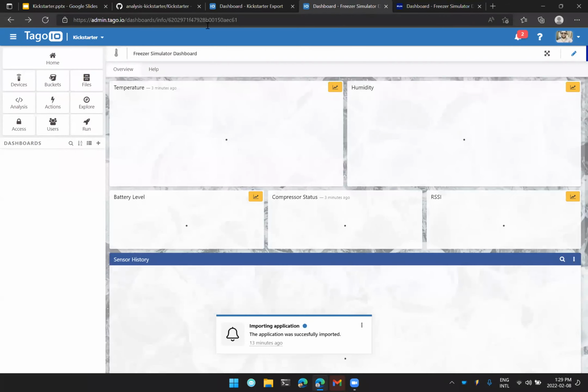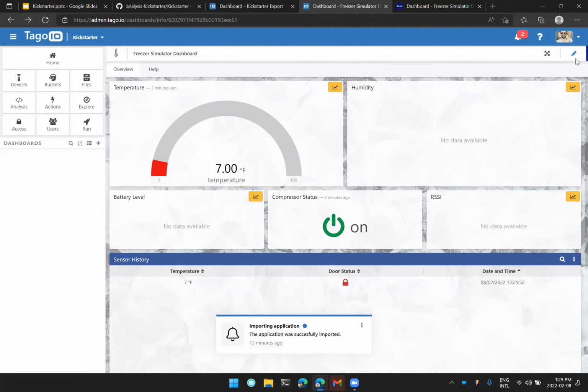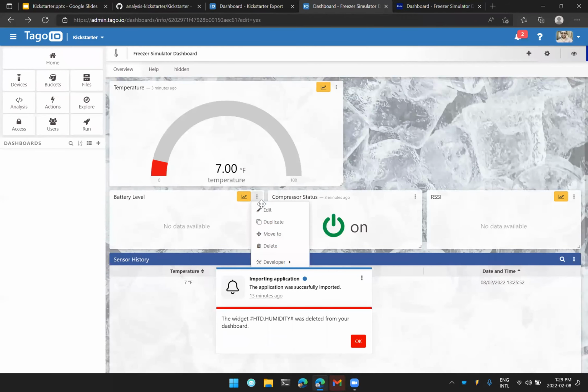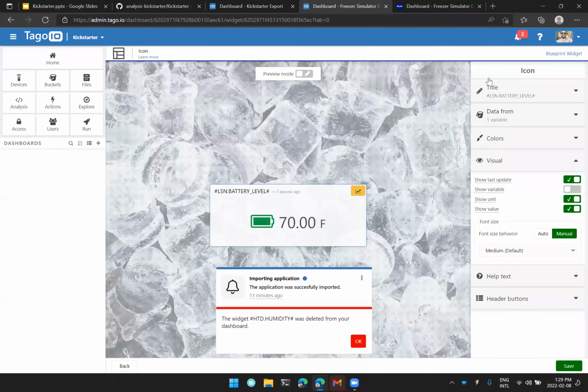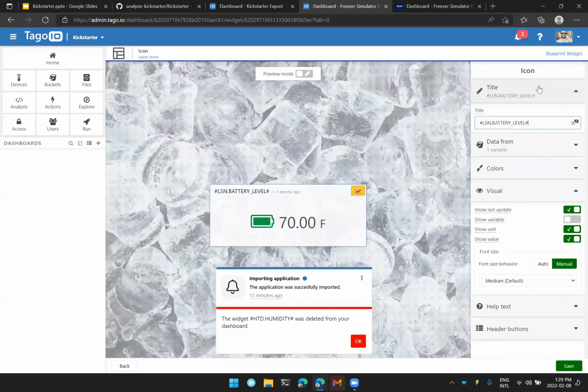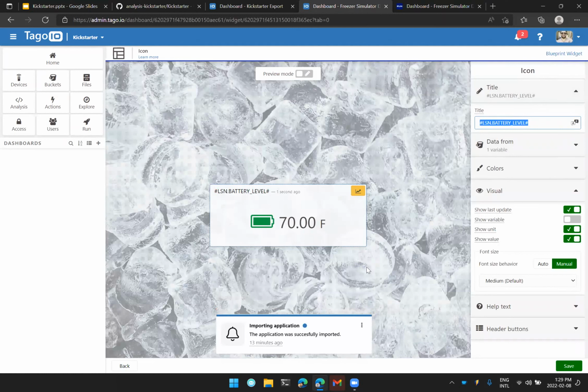So good to know that you can just copy the ID. From here, we can delete this widget if you don't plan to use it. You can edit the widget and change the variable if your sensor is sending a different variable. You can change the title or go directly to the dictionary and change it there.